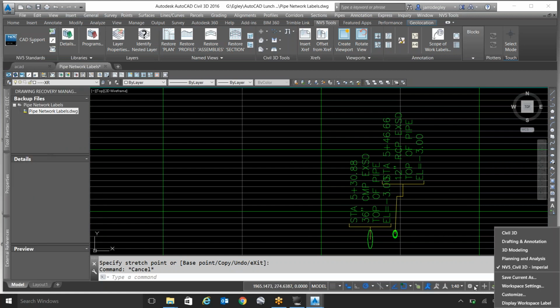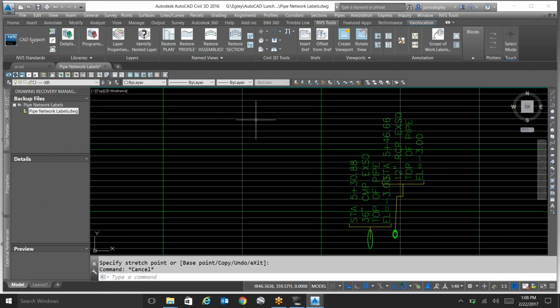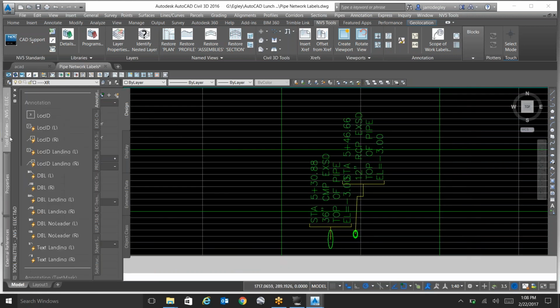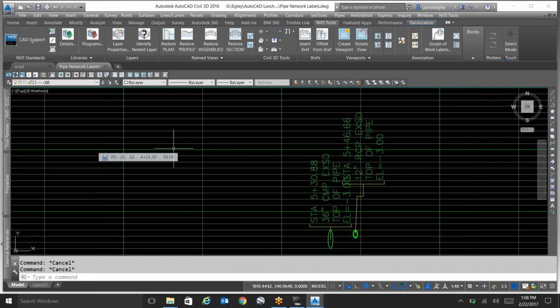The one thing I will say too, hopefully you guys get, you'll have two workspaces. There'll be NV5, C3D, Imperial, and then I give one for dual monitors and one for single monitor. So in case you're on a laptop like myself here, all these windows that you want to access are docked on the left side of your menu or your window, as opposed to having dual monitors and having them on your second monitor.